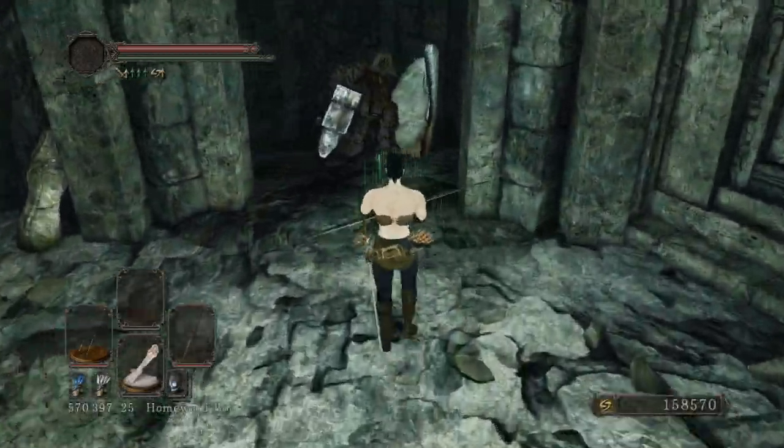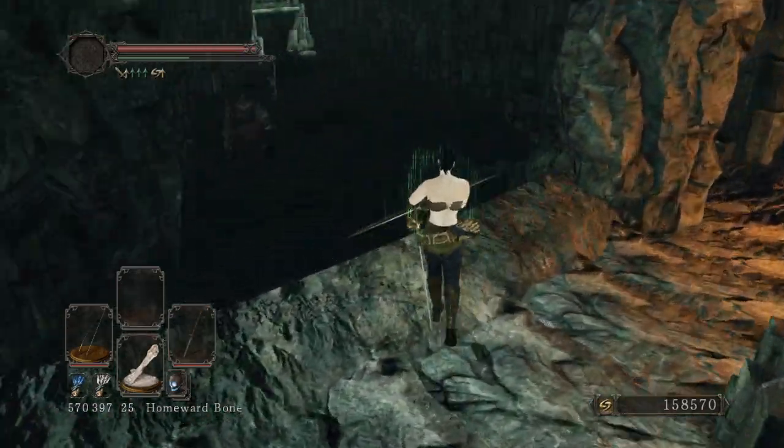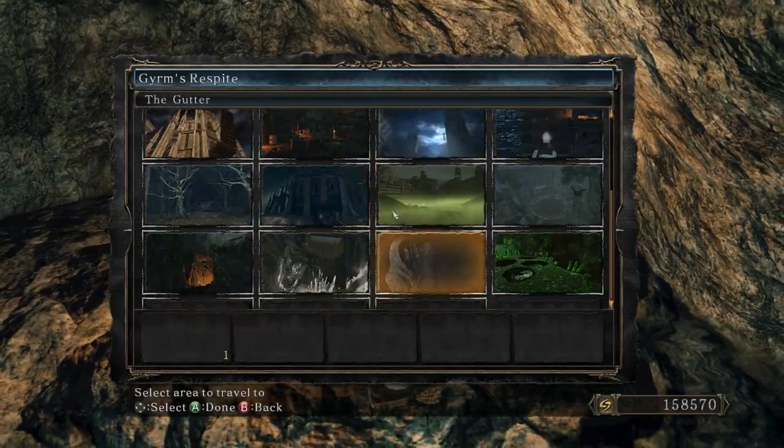Okay, so yeah, this guy's very slow. He also attacks slow. So you can just run past him. And that's it. We're done. Now we can go fight Gank Squad.